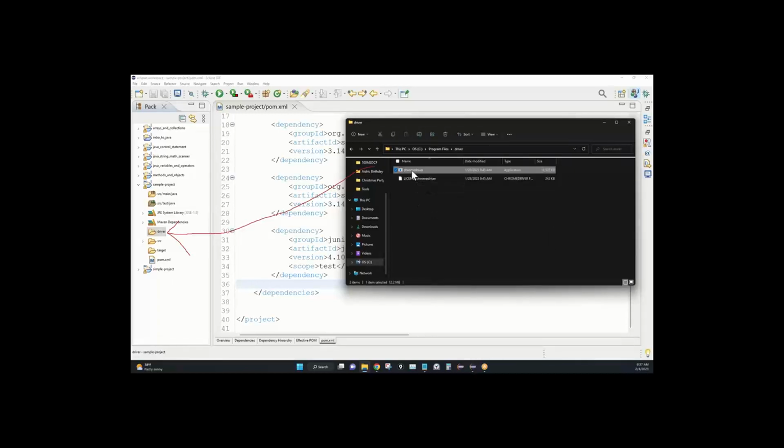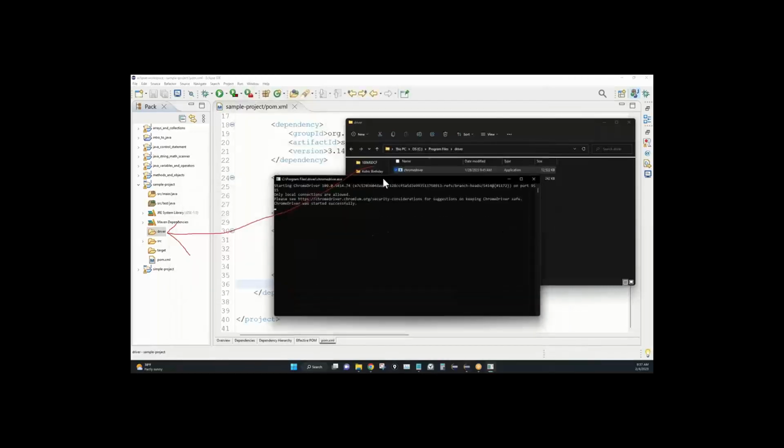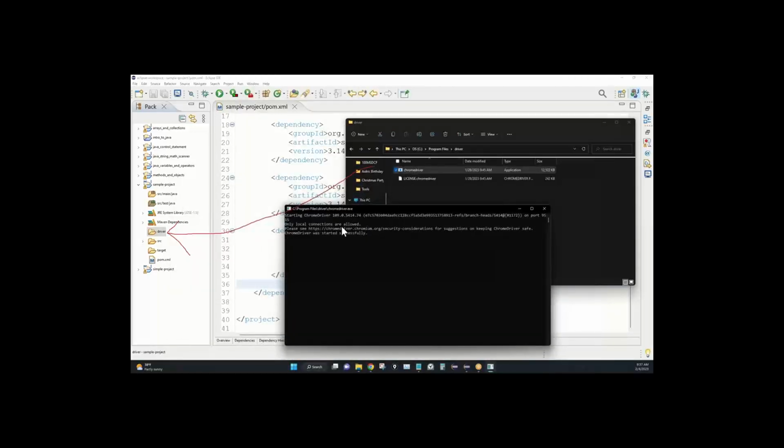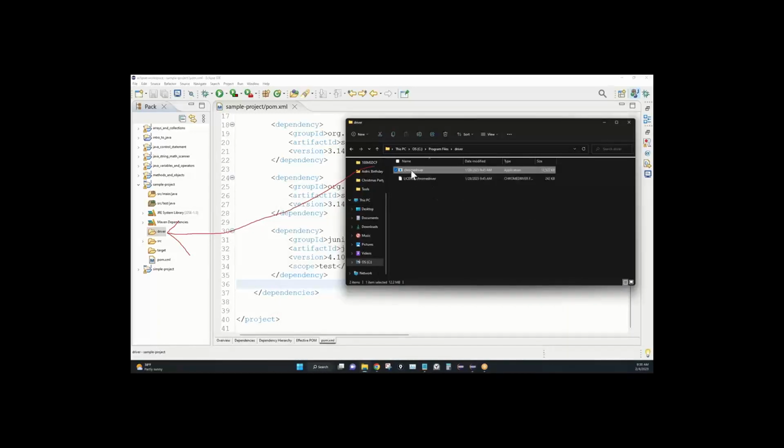Make sure that your version of Chrome is the same version as the Chrome driver you downloaded. So I got the 1.9, which is the version I'm using. So I'm going to pick this up from here, drag it. Notice how this changes to a plus icon like that. That's a good thing. If it's like this, that means you can't drop it there.